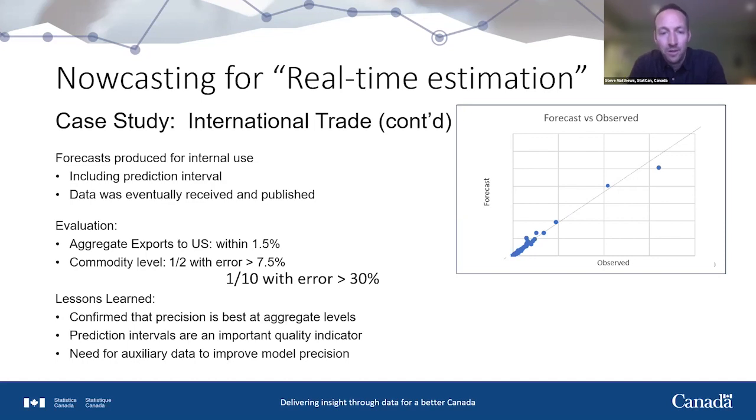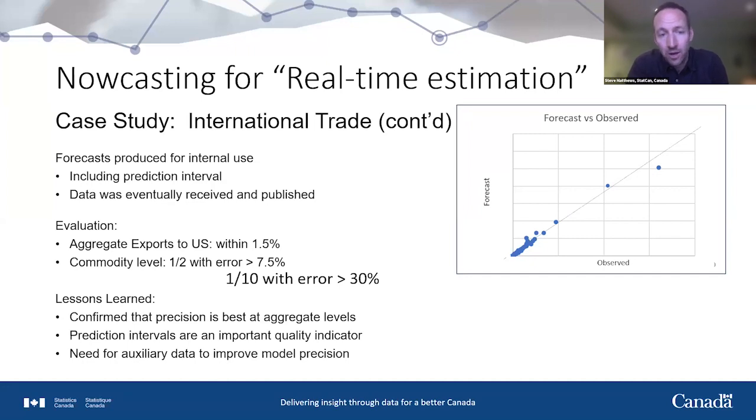But what we were pleased to see is that the order of magnitude is fairly accurate. And for the most part, they're very close to that line. The few that are further from the line, unfortunately, one of them is a fairly large value, but that I believe is an energy commodity, which is known to be hard to predict, driven by prices and demand and all kinds of complex relationships. So we were not surprised to see that it wasn't as accurate, but especially for some of the ones of a smaller magnitude, towards the left part of the graph, most of the estimates are very close to the line. So we were pleased to see that the forecasts were doing a good job of actually estimating what we were going to receive based on real data.